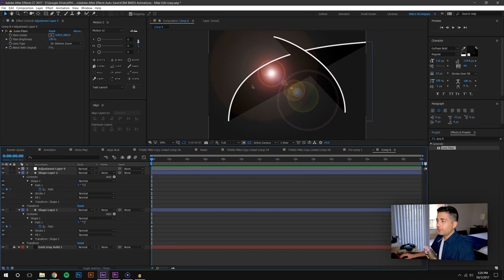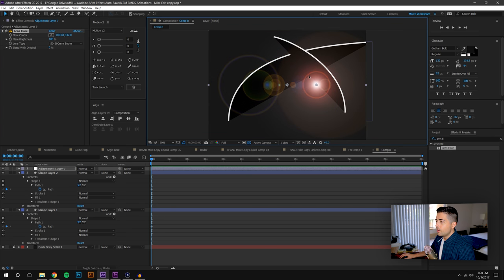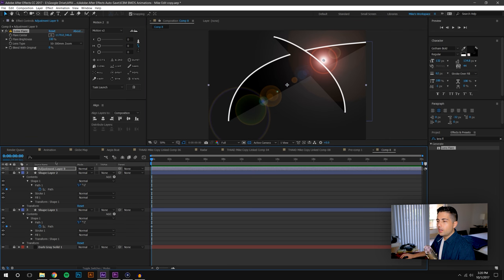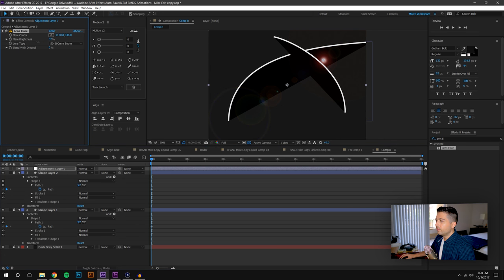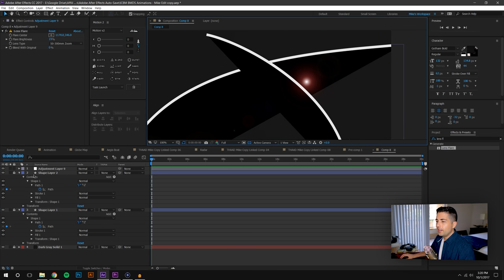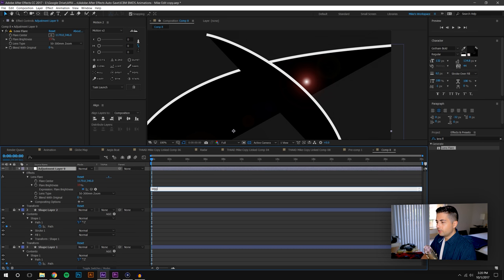And you can see here that, sure, you could kind of already tell how this is gonna look. But what's great about this is it already creates all of these lens flare effects, which really add to the overall effect. When you scale the brightness down, you can see you lose a little bit of it, but it looks much more like the end of a missile. And then on the brightness, I just added a quick little effect here called wiggle.